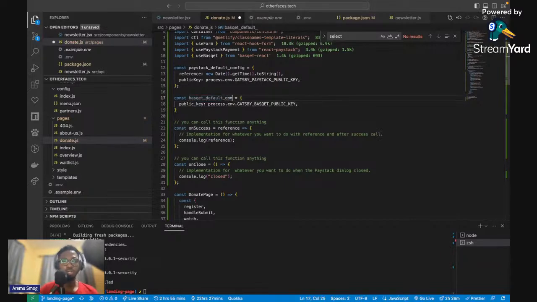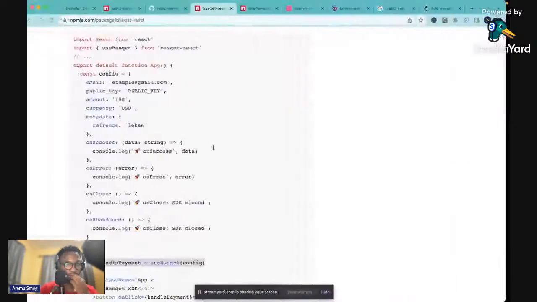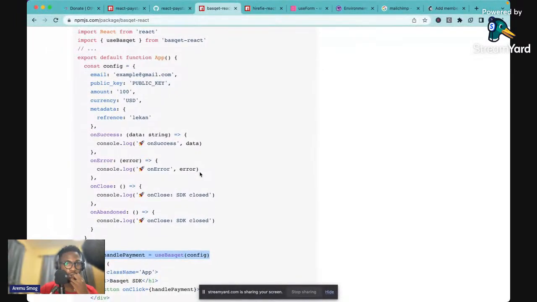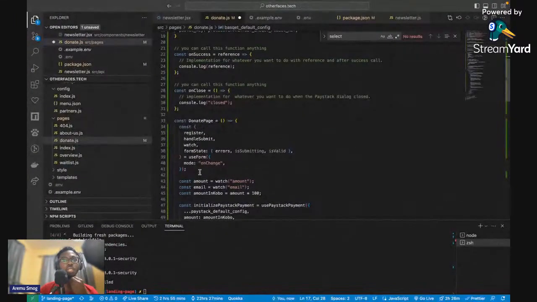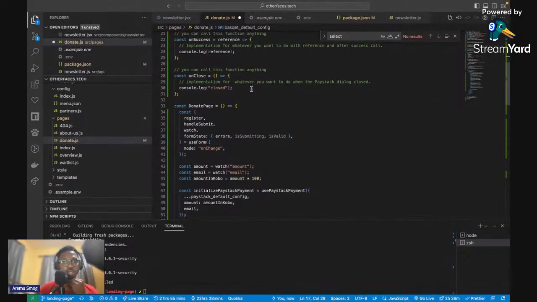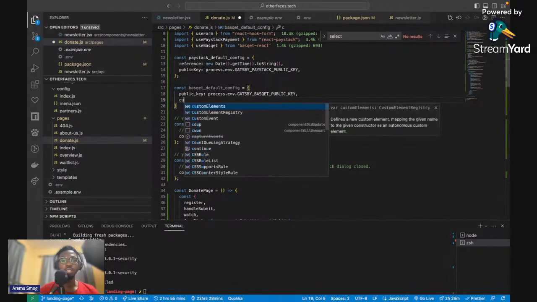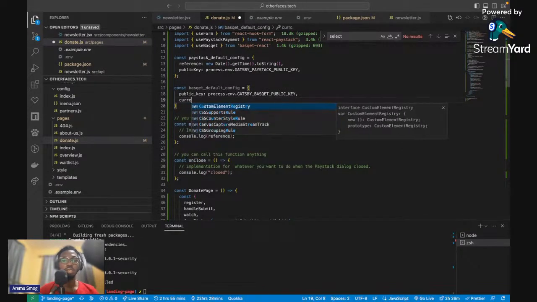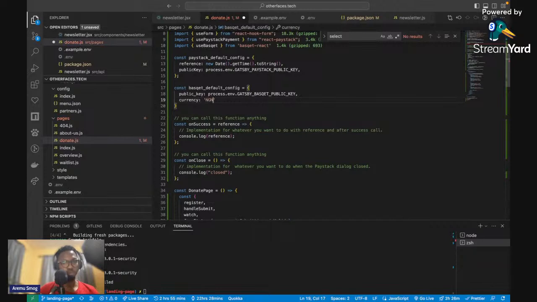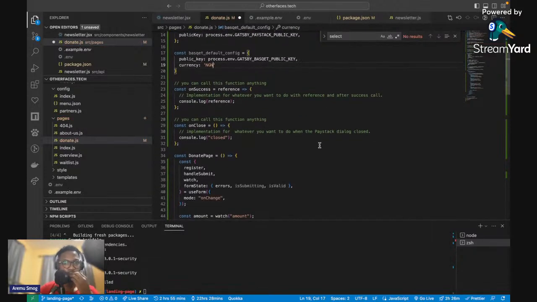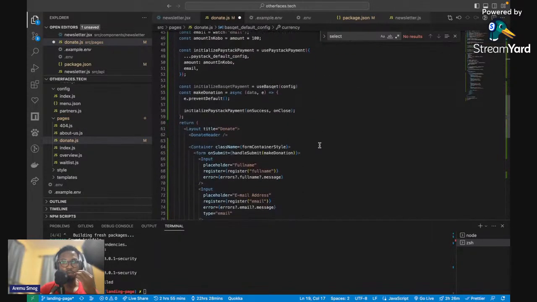Default config, right? Currency, okay, yeah. So for now, the currency is going to be ngn. Currency is ngn, right? Basket default config. Currency is ngn.